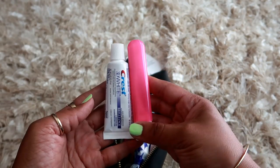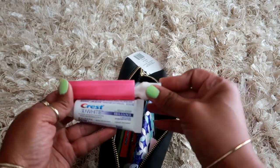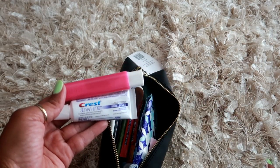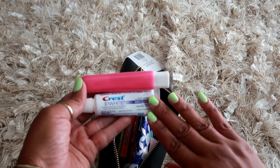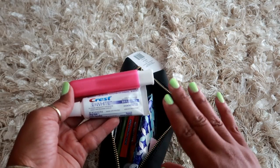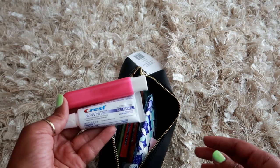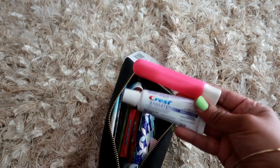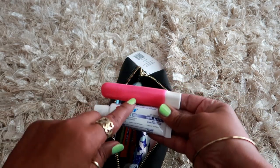The first thing I put in here for her came in a set from Dollar Tree, and it's just a little toothbrush and toothpaste. Now this was one of the items in my other kit that I got so many comments about. Kids saying, I don't want to brush my teeth at school. But honey, my daughter will brush her teeth at school in the bathroom sink, like when she's in gym or after lunch, and it's not weird. I think a lot of kids were like, that's kind of weird. It's not weird, honey, to take care of your teeth, especially if you eat something that's kind of yucky and you feel like your mouth is kind of yucky. And if you have braces, this is actually a good thing to keep.